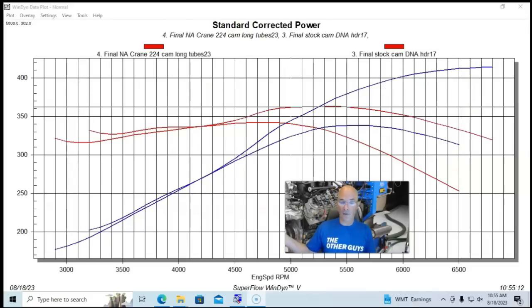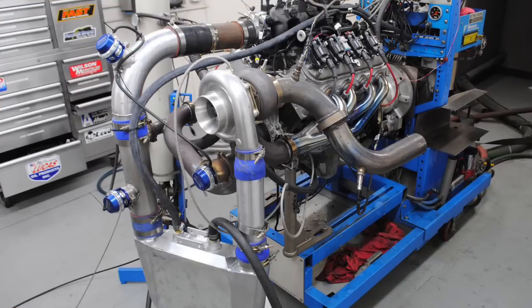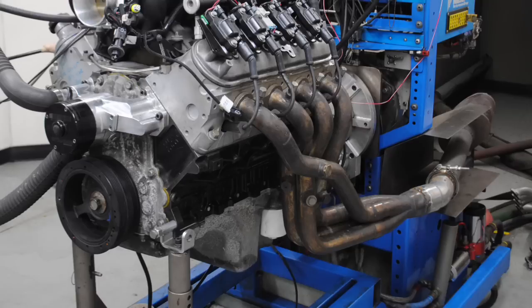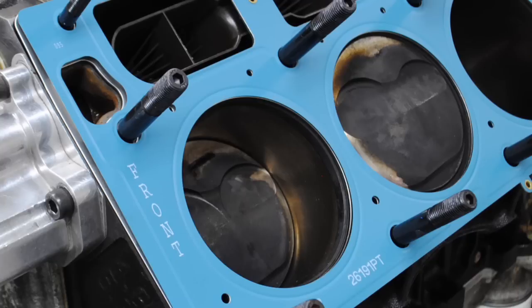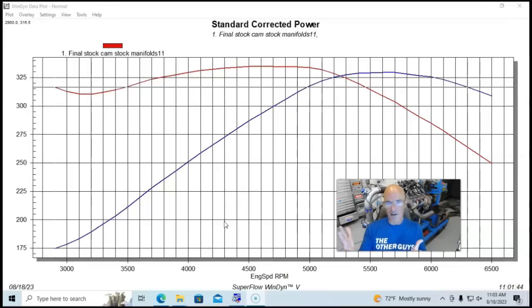But what's going to happen on a 4.8 with most of the cams that you pick is you're not going to see a big change in power down low. So here we saw a big change in power up top where we're a good bit over 400 horsepower and over 360 foot-pounds of torque. But most of the gains came past 4,500 RPM. That's not where we're going to be using them for most of the daily driving, certainly not for towing or anything like that. So on camshafts for a 4.8, it's really hard to get a small enough camshaft that would be better than the stock cam, especially down low in the 2,000 to 3,500 RPM range.